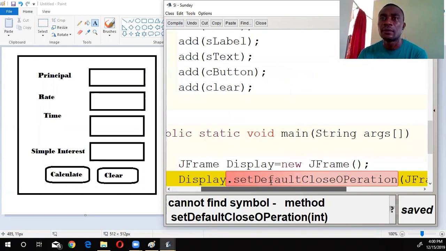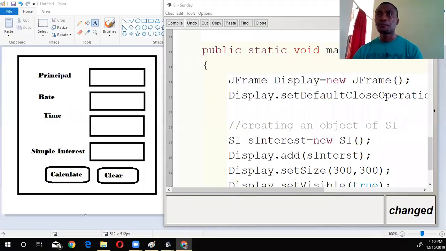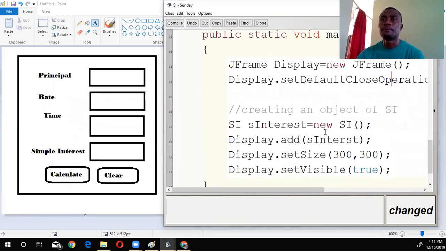Let's set default close operation. All right, so we had a capital P here, and it should be a common P. All right, so down here we have INTR. There's a missing E here.